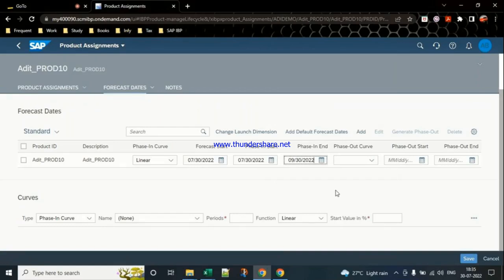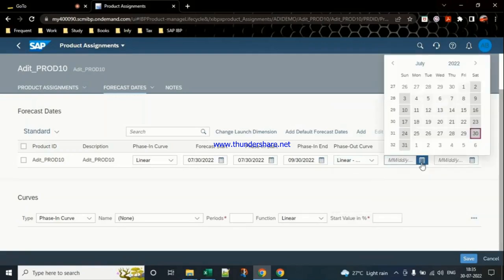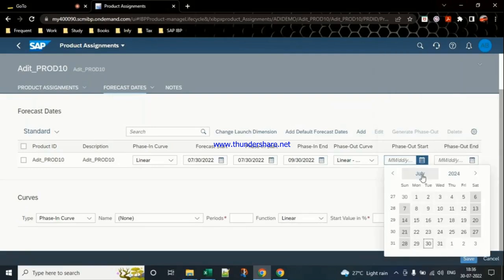Now select the phase out curve, put linear phase out, a straight line phase out. Put the phase out period as 1st January 2024. So 1st January 2024, I will stop my product. My product will continue for 1.5 months.